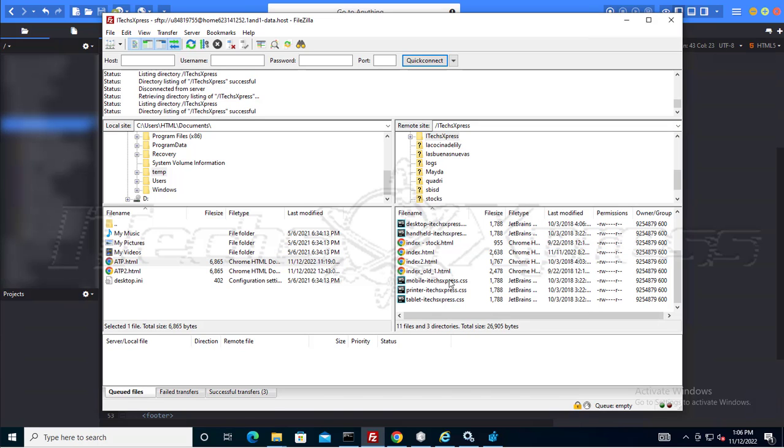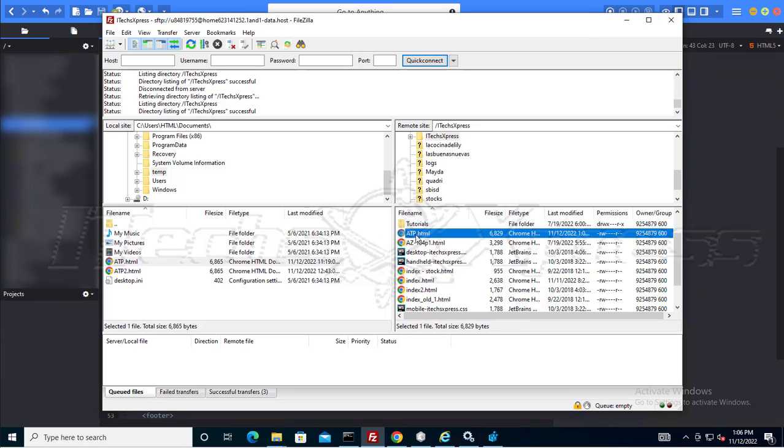I'll go back to FileZilla. Oh yeah, it refreshed. Okay, so now that it refreshed, we see that the date's changed, where it was modified, which is what I was looking for. I go back to Documents, ATP, and I drop that here. There's my ATP.html, which should be linked already.